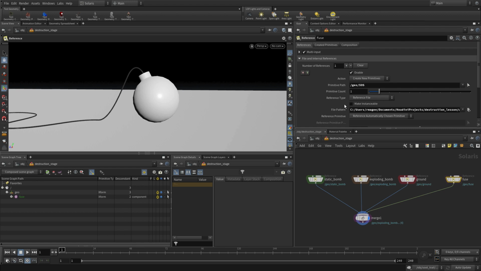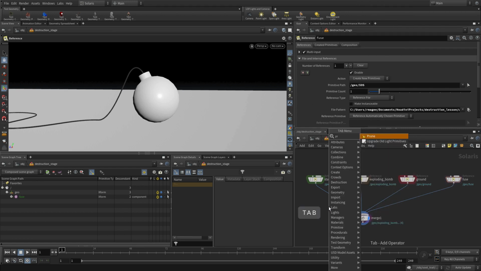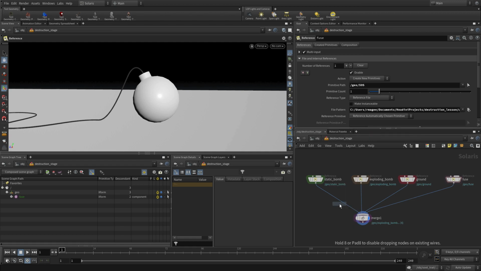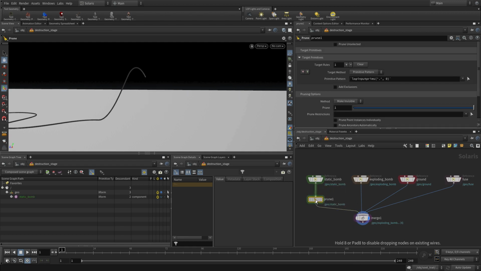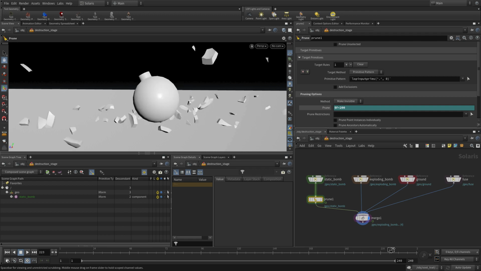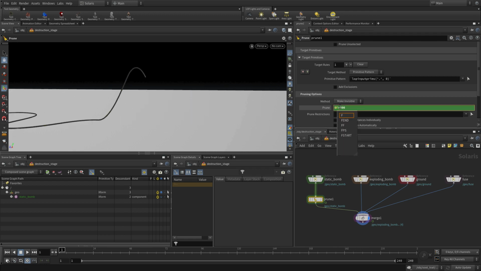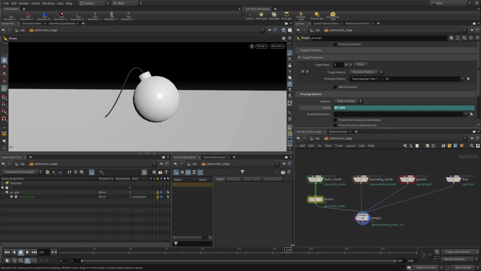Now, right now, the two bombs exist, the exploding one and the static, and we can deal with that using something called a prune node. So we're going to put the prune node after the static bomb and give it some rules as to when we want to see this one. Well, we want to see this so $F is less than 200. Sorry, so we want to go $F is greater than 200. Then as we see it, and when it's greater than 200, it gets pruned out. So that's what we wanted there.